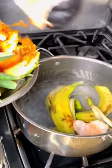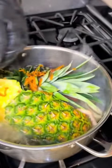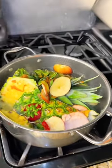Now bring a large pot of water to a boil. Then start adding your fruit scraps right to that boiling water. Once everything gets nice and situated, you want to add something a little extra.